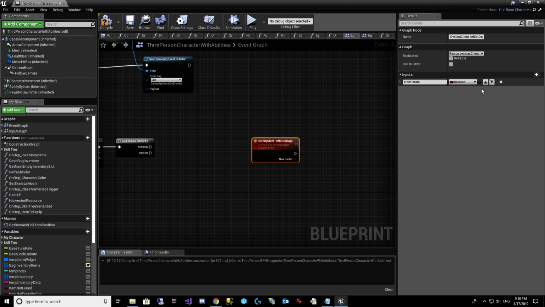And here we go. So we need to send the data. We need to send who was damaged. We need to send damage amount. I'll set that to a float. And we need to send is critical hit, which will be a boolean.